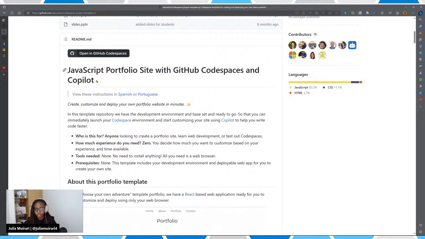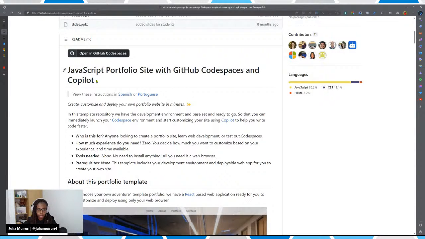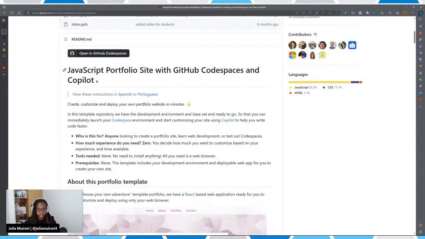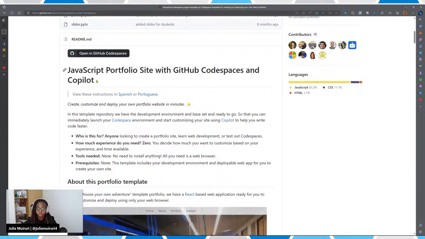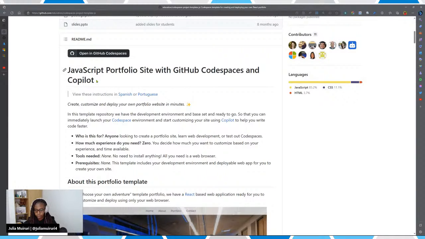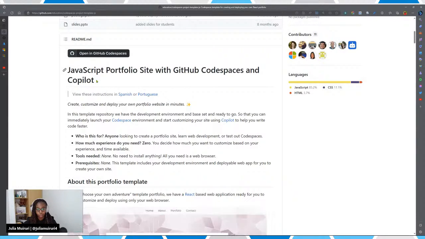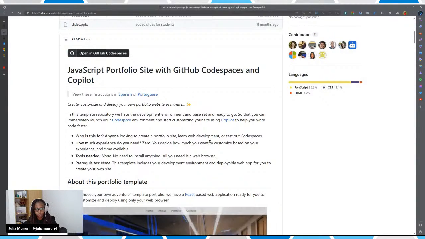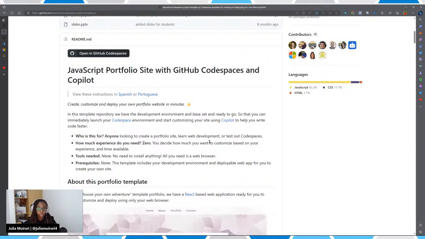So perhaps you're hearing the word codespace for the first time. A GitHub codespace is basically a fully functioning developer environment that is provisioned to you on the cloud. On your browser, you can power up a fully functioning developer environment with the IDE that you'd want to use. You can install the extensions you'd want to use, and you can literally do everything that you do on VS Code, but in this case, provisioned on the cloud.